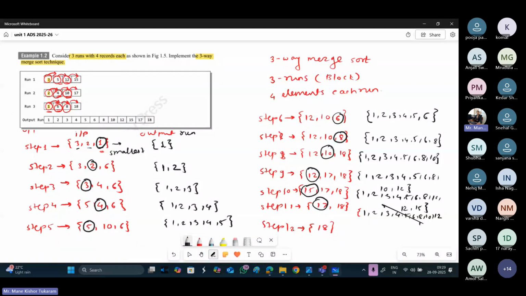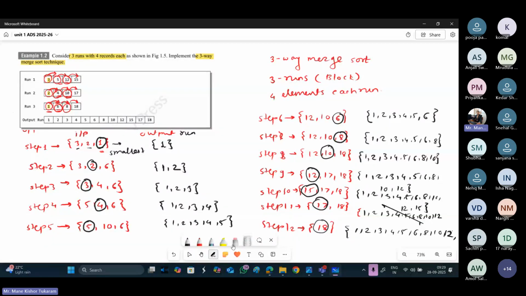So 1, 2, 3, 4, 5, 6, 8, 10, 12, then 15, 17, and 18.